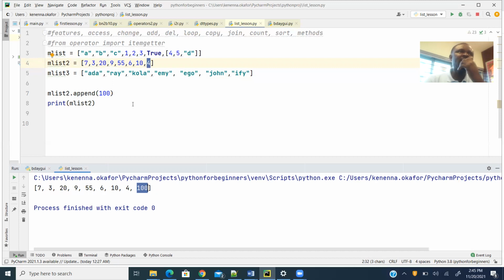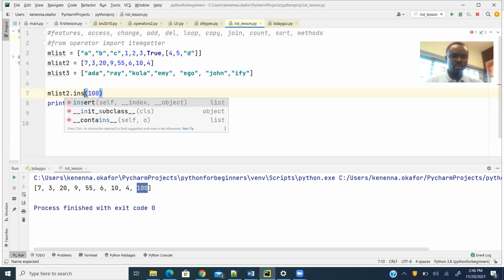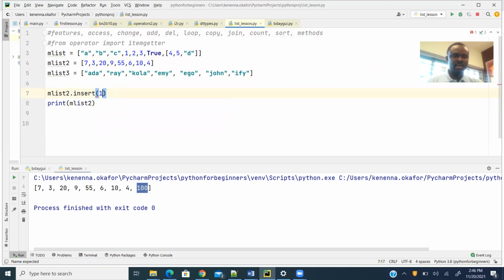Now, another way of adding to a list is to use another method called insert. I can simply insert a value. So doing this now, insert, and this time I should say 205. You see that it indicates right away that there's a problem with the program.